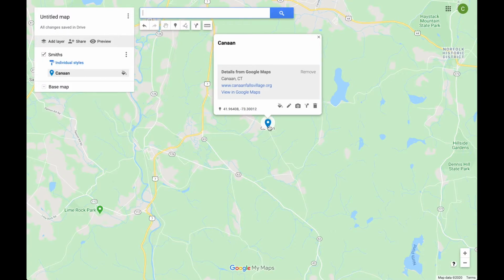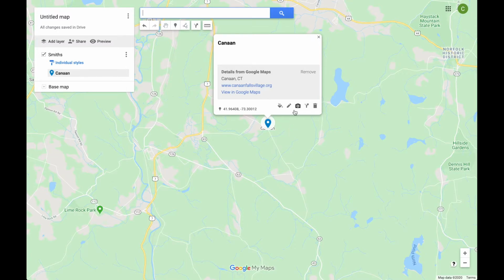The pin automatically turns blue, but you can change the pin. You can change all kinds of information, or if you want to delete it completely, you can trash it. I'm going to leave the pin blue because blue is the default color, and the pins that I'm going to have the most of are where we have lived. That's kind of the goal of this map. It's not the only goal. I'm going to show you a few other things, but just to make it easy, I'll leave it blue for now. I can always go back and change it later.